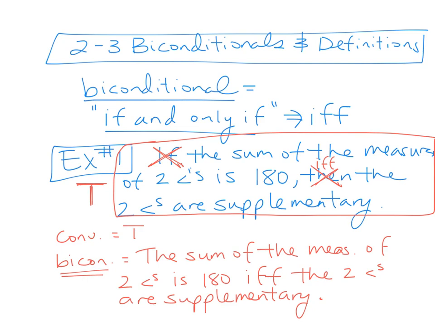Okay, so if I said, if two angles have equal measures, then they are congruent. Is that true? Yes. If I flip that, the converse, and I say, if two angles are congruent, then they have equal measures. Is that true? Yes, also true. So both are true. So you could say two angles have equal measure if and only if they are congruent. Both are true. You can write the biconditional.